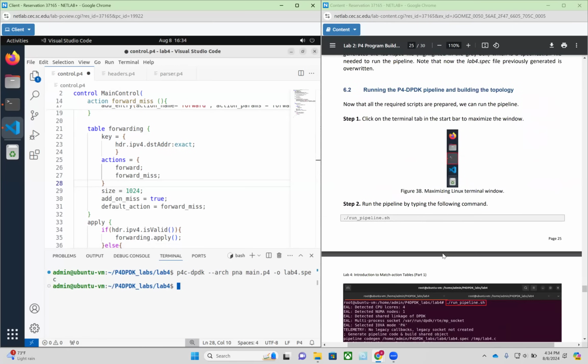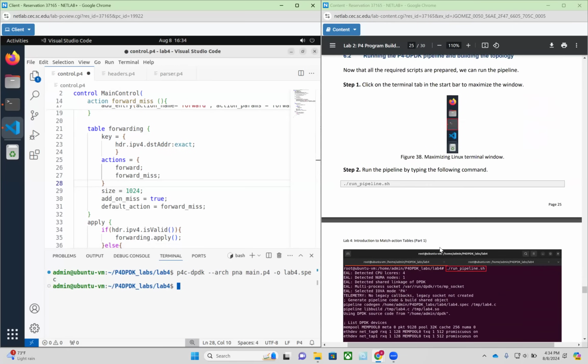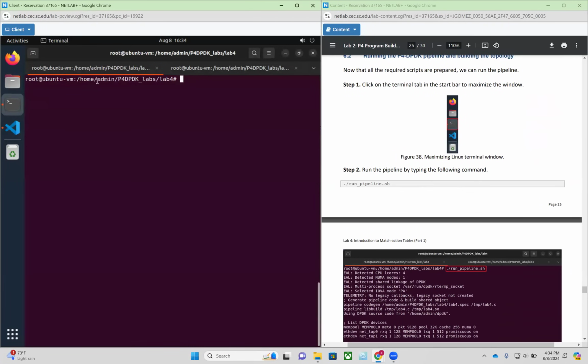Next, we'll repeat the same steps as before to run the pipeline. Navigate back to the Linux terminal and issue the command run pipeline.sh. This script will automate the process of running the P4-DPDK pipeline.